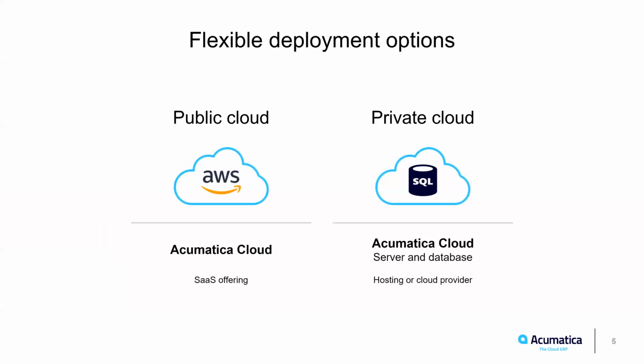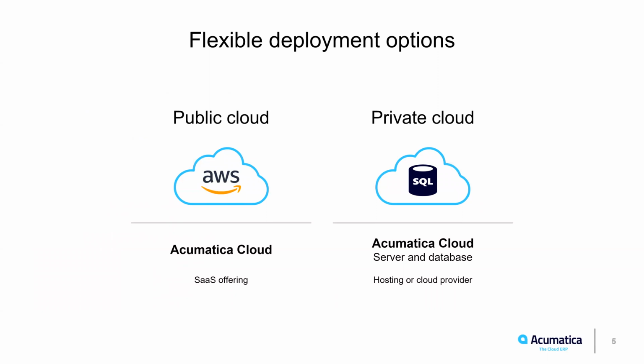So let's get started. A little bit about myself. I am the Chief Product Officer here at Acumatica. I run the product management team. I manage the product direction of the company. As well as design, my team is responsible for the Acumatica pricing. So we obviously look at what the market is and how we can make our licensing easier and easier. ERP as a whole has complex licensing. We've tried to take some of the complexity out, but by far we are not the simplest licensing model. At the same time, I think when you compare us to what the market has, Acumatica's licensing model is fairly straightforward.